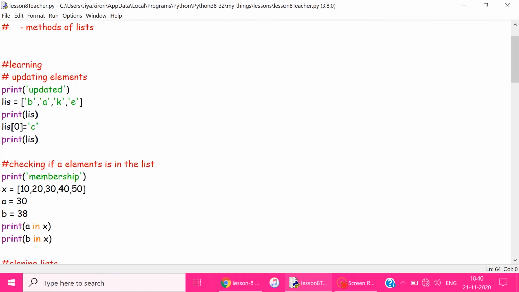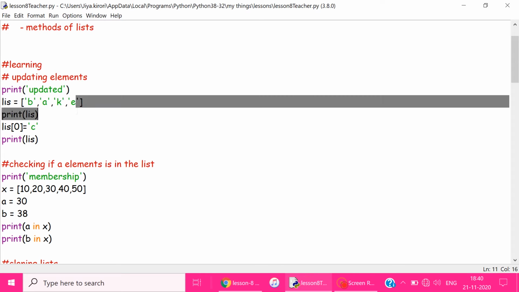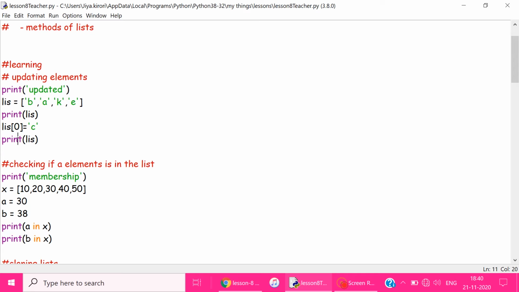So, updating elements. This is our list here, and we are printing the list. Then to update a list, we just write its index. If you remember from our last lesson, B would be on the 0 index, A would be in the first, K on the second, and E on the third index.